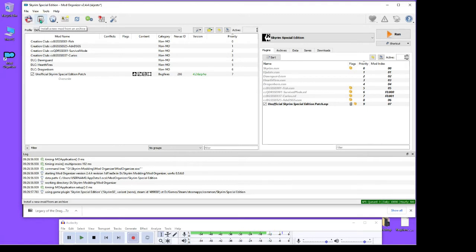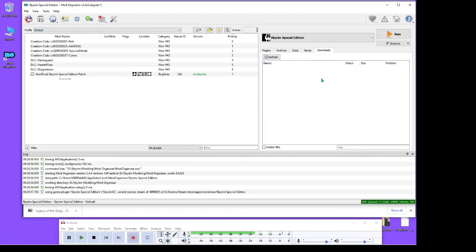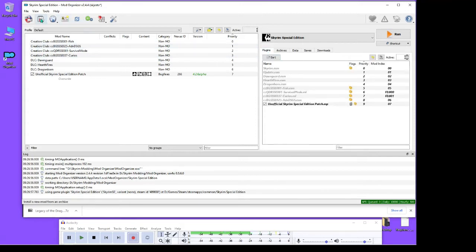This button here, installing a new mod from an archive. Now last time, if you remember, we downloaded the special unofficial Skyrim patch using the download with mod manager button, and it came to here. This is for if you are trying to install a mod that doesn't have that button, but it's still a mod you want to install in Mod Organizer. Now there's some plugins that you won't be installing this way. They require manual installation into the Skyrim folder. We're talking about mods though that may have a manual button or that don't come from the Nexus that you wish to install as a regular mod.